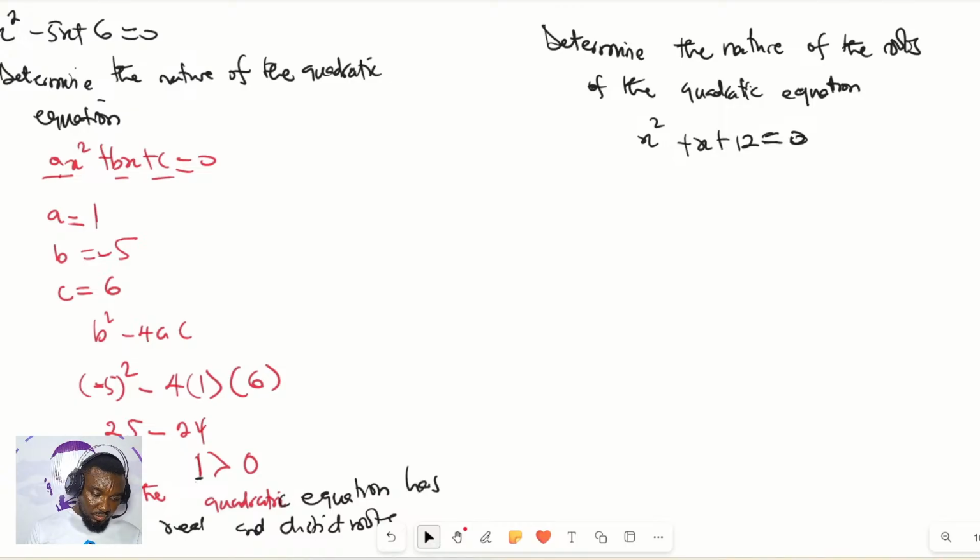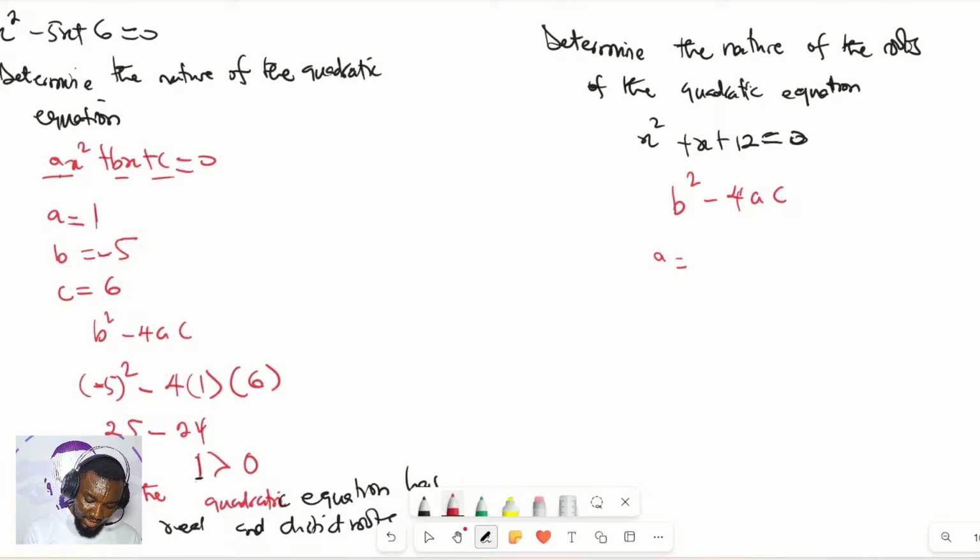Okay. So Nathaniel, you are saying that it is -47 and it's less than 0, so it means that it's complex. Very good. That's excellent. Good to know you've been able to catch this. Oh, okay. Prince Power is also saying that it's a complex root. That's very nice. I'm impressed.